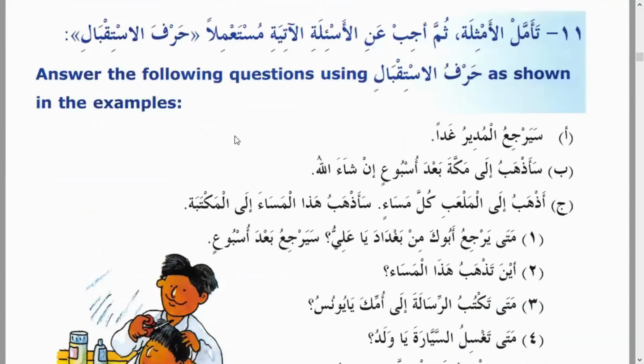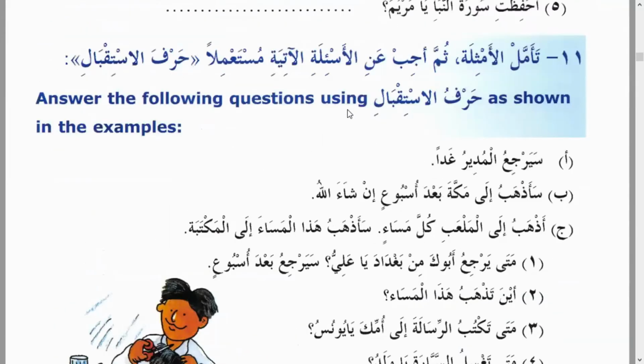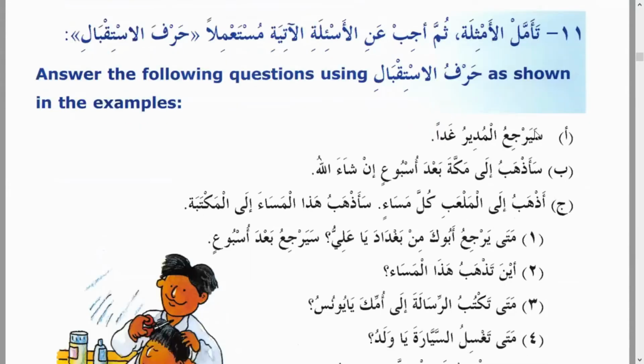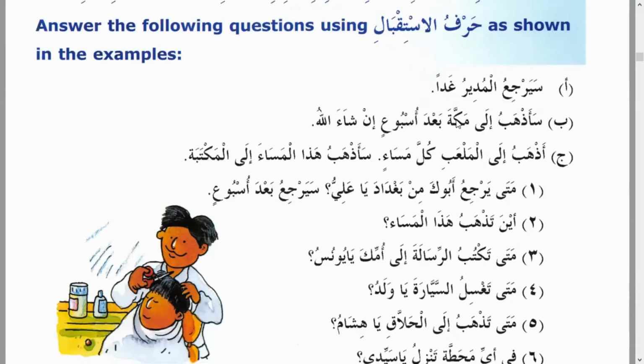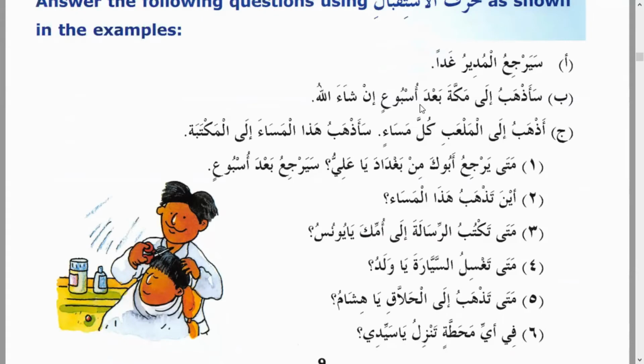Then we have an exercise where it's teaching Harful Istiqbal. Right? Harful Istiqbal is the future tense. So everything you have to give in a reply. Like Sayarji'ul Mudiru Ghadan. The principal will return tomorrow. And for future, with mudare we will add a seen. Right? The principal will return tomorrow. Sa'azhabu ila Makkata ba'da usbu'in inshallah. Like the examples he has given. I will go to Makkah after a week inshallah. Sa'azhabu. Right? Sa'azhabu ila Makkata ba'da usbu'in inshallah.